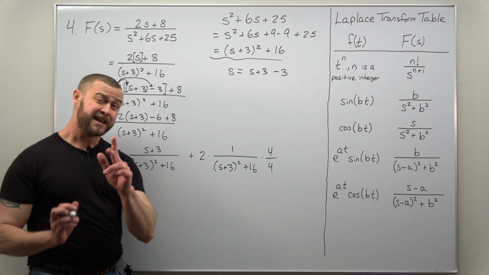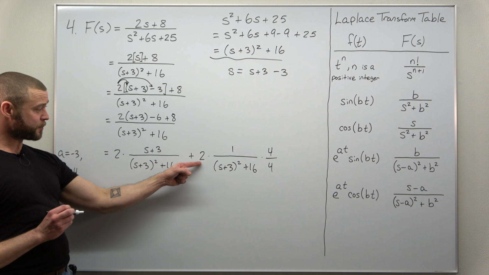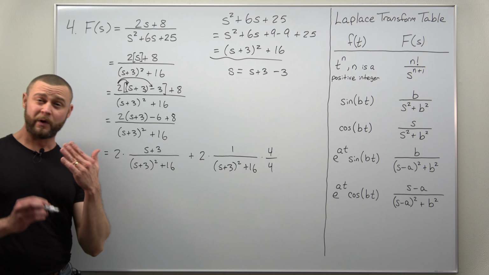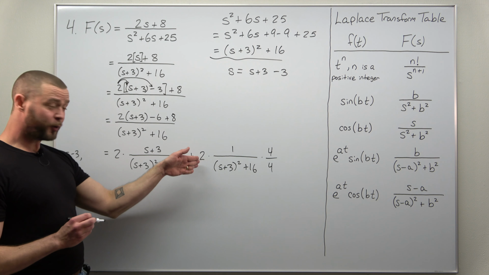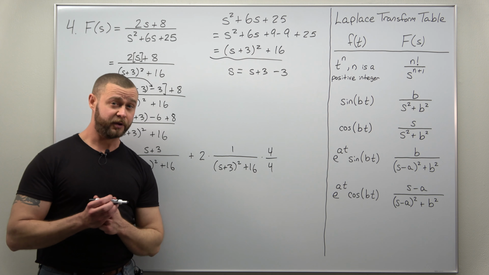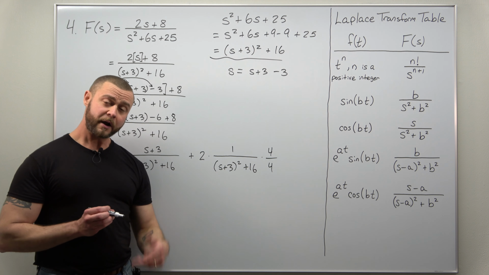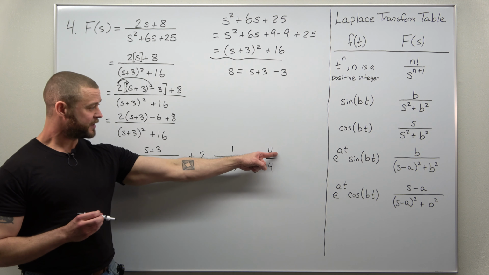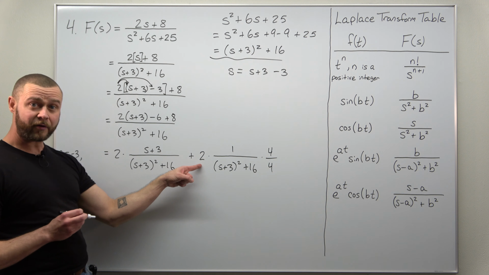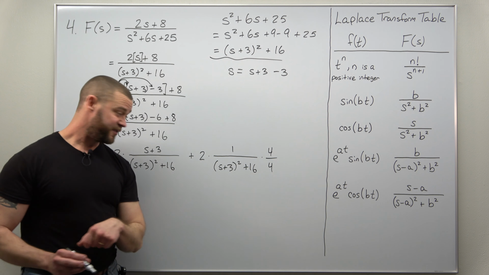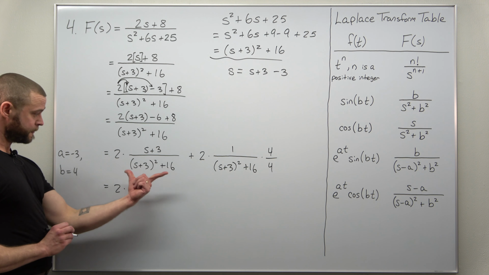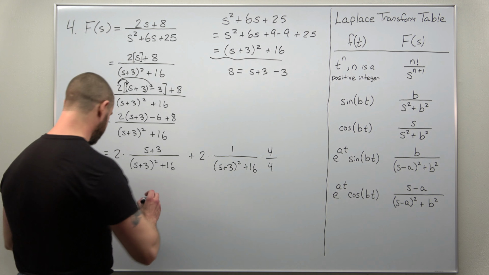This is a nice technique in case you don't have a nice number working out there to 2, like negative 6 and 8. If you have something a little bit weird, like 7, just pull that out front and then adjust your factors like we're used to here, multiplying by 1. All right, now this should fall into place. I'll take this 4, move it to the numerator, and the 4 in the denominator, I'll just pull it out front. 2 over 4, that'll give me a half. So keep in mind here, you have a factor of 2. We're going to keep this as is temporarily. We're almost done.